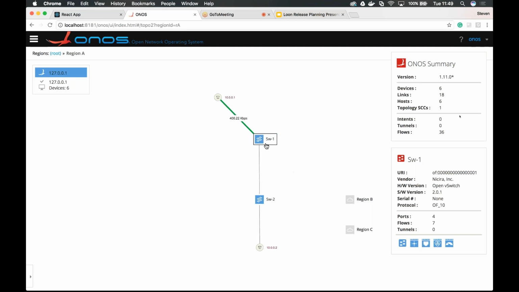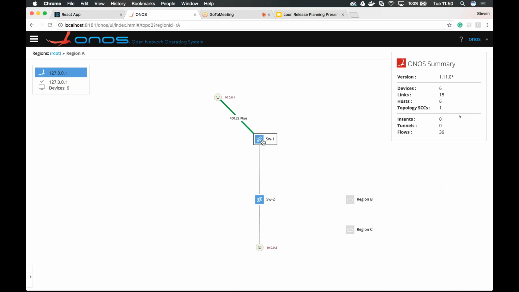Something we do need to add is that switch 1 has a connection to a switch within region B, but we're not currently rendering the link. We are working on that at the moment. If you could see that, there would be a line with the speed going into region B.